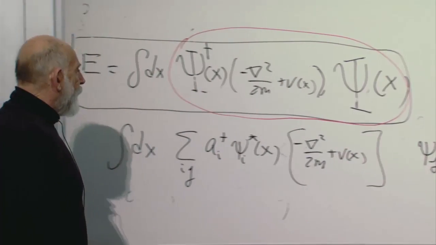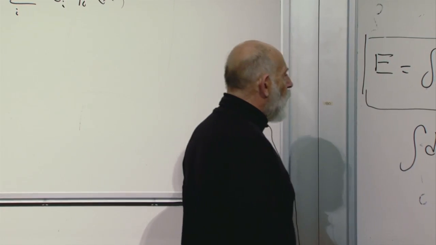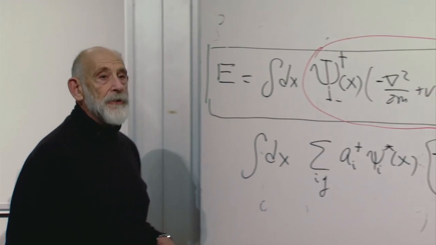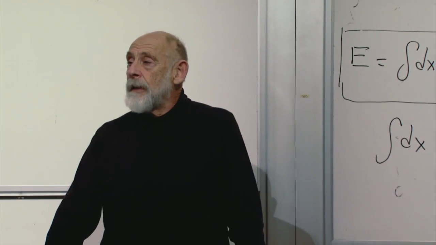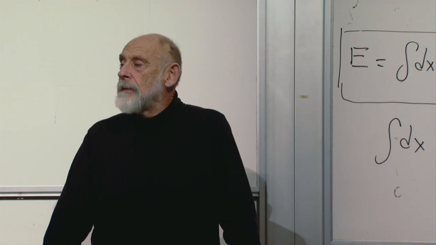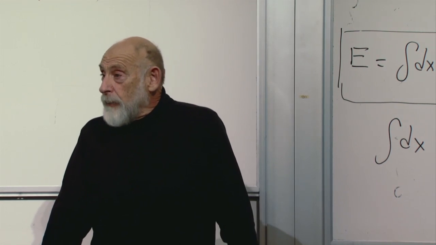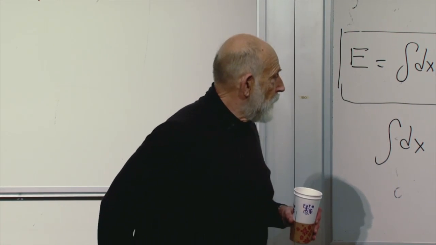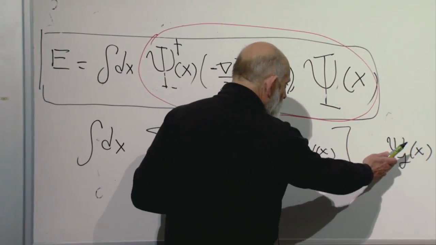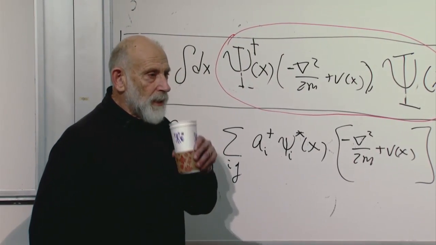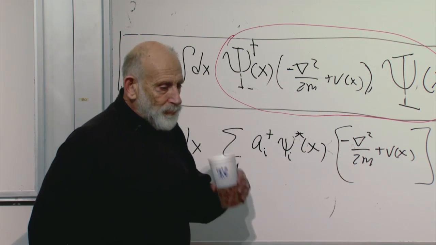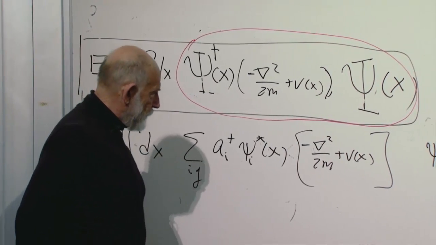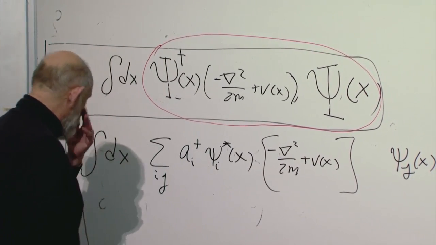So there's no cause to worry about any of the operations I did. There would be a cause to worry if I tried to move A minus past A plus. We did interchange the A minus and A plus, but it introduced the plus one in certain things that we did. We just have to be careful about it. We did play some funny game with the derivative of psi j, but these are only derivatives acting on ordinary functions. I'm just saying we sort of pulled it all out into a delta. That's the integral over x. I didn't say it wasn't valid, I'm just saying that's a little tricky.